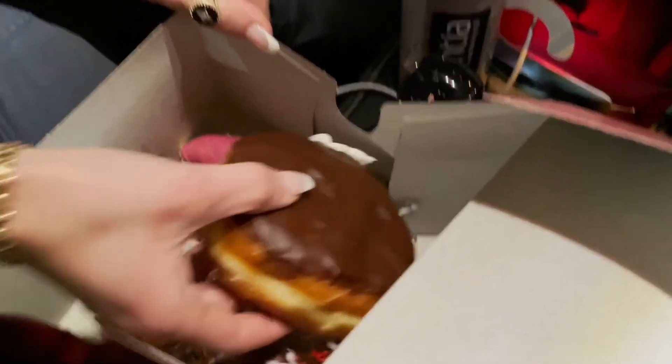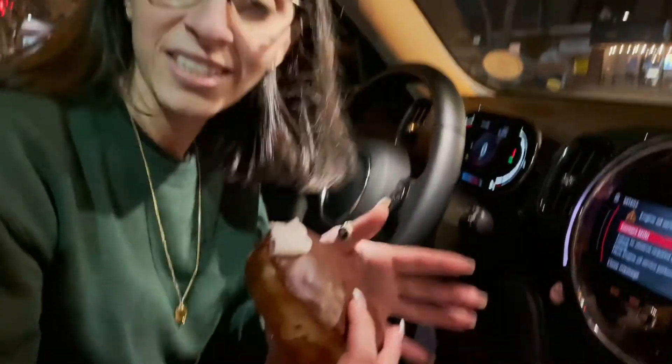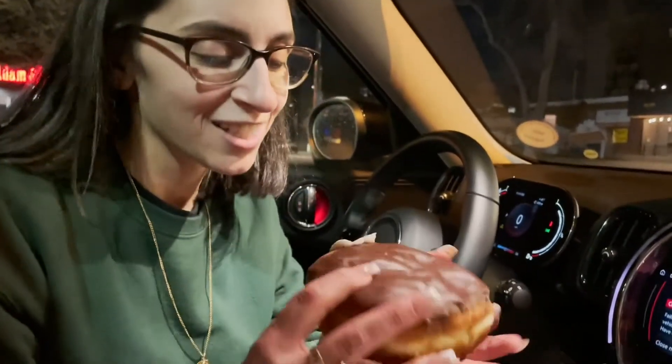So it is equivalent to the Boston cream — you can hear it, it has a nice little shell. I don't know if I've ever even had a Boston cream, so I don't know what gravitated me towards this today. But what's the proper way of eating something like this?